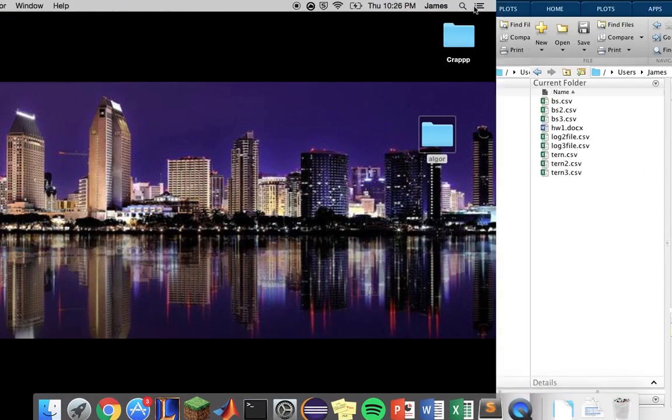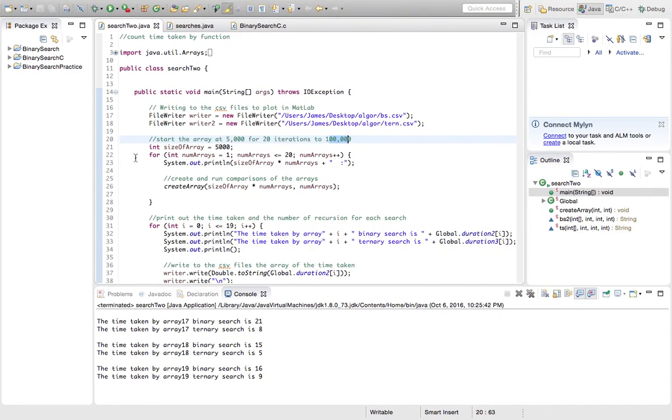Make sure it's recording. So as for my project, I wrote it in Java and C because Java times were giving me weird results, and C was not too different, so I just stayed in Java. I have two Java programs I'll show you. The first one is for counting the actual time it takes, and the second one is counting the recursions.